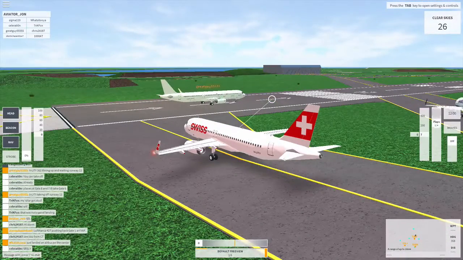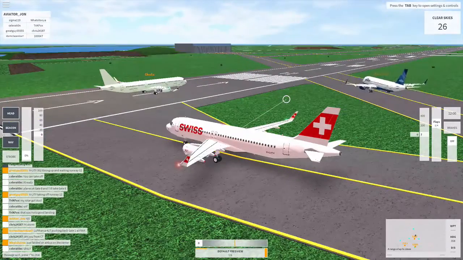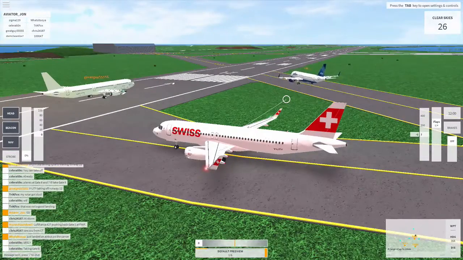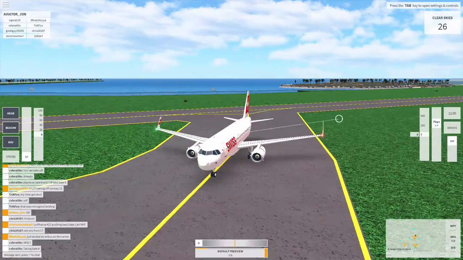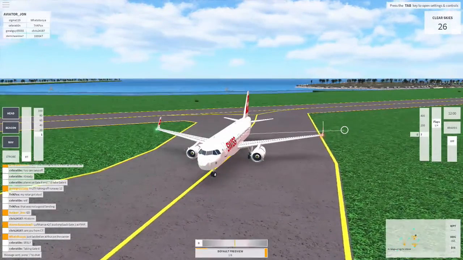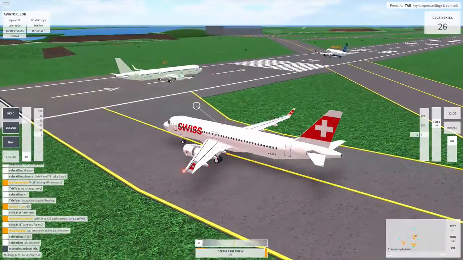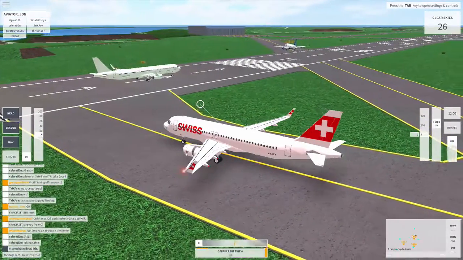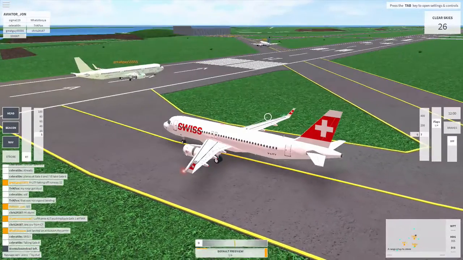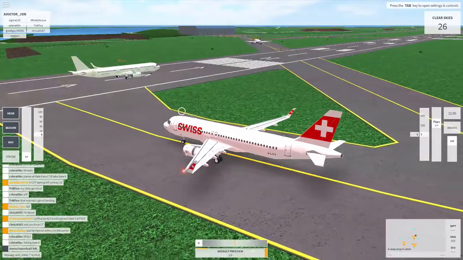So basically we're gonna put our flaps down to one and this guy is not taking off. So we're gonna go ahead and just come back here and go off the other way, because this guy will not take off.